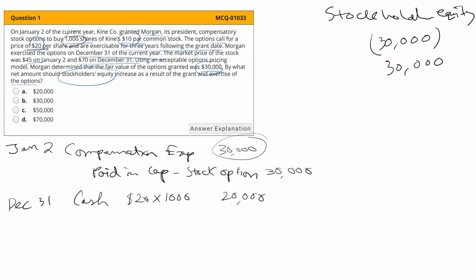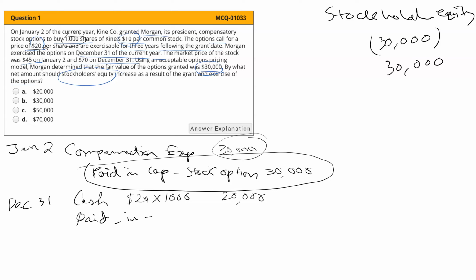And then we have to show the stock issuance, right? So they issued the stocks, we'll show that, and we have to eliminate this one, paid in capital stock option. Rather, now we will show it as our actual common stock. So to eliminate that, we will debit this paid in capital stock option 30,000. So let's debit paid in capital stock option 30,000. This is debit, and then we will also show the stock issuance. So when you issue stocks, what do we do? We credit common stock.